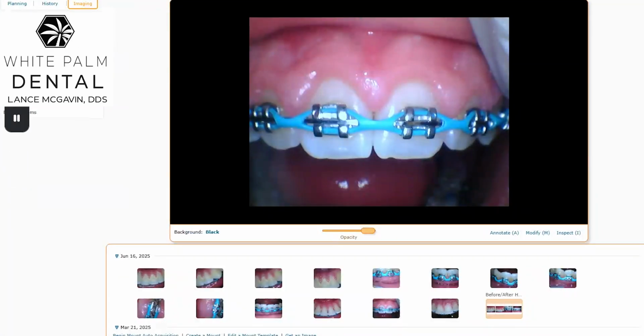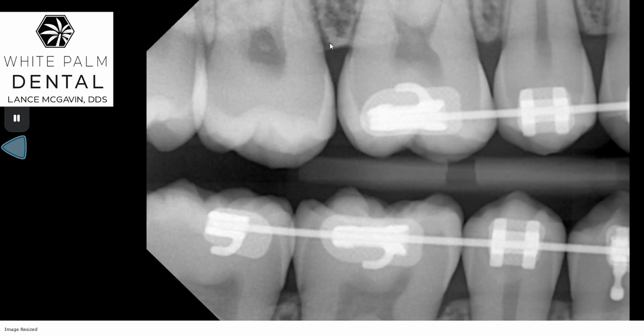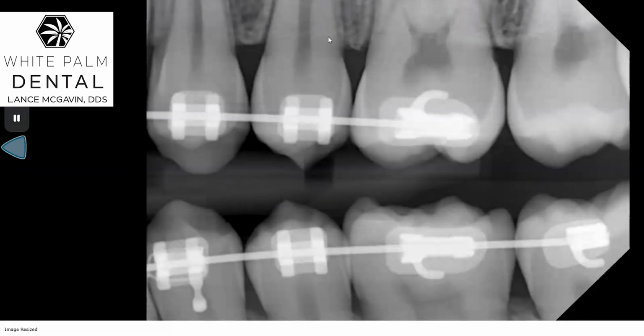In fact, let me go back to that. No bone loss. This person's got perfect bone levels. Young kid. Look at this down here. Boom, boom, perfect. I mean, you can't get more bone than this. Look at all that bone. And so we can't say, oh, we got 6 millimeter probing depths, we're going to do an SRP.